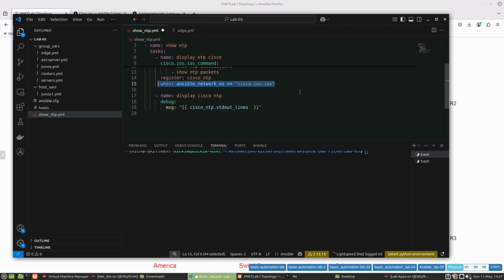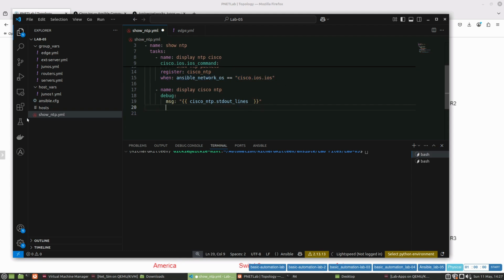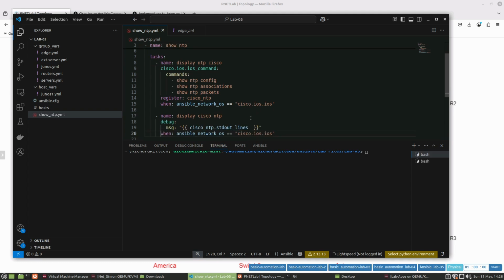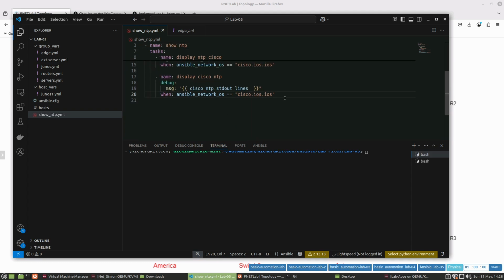So we'll copy that out. Now I can't put the when statement here because in this particular indentation it's still part of the debug message, so we need to ensure it's at the same level. And you paste it in and it still doesn't go where you want it, so I still got to pull it back one anyway. All right, okay, let's save that. So what that should do is now only run these three commands if the operating system is Cisco, and it will display those commands as well. So that is our first one.